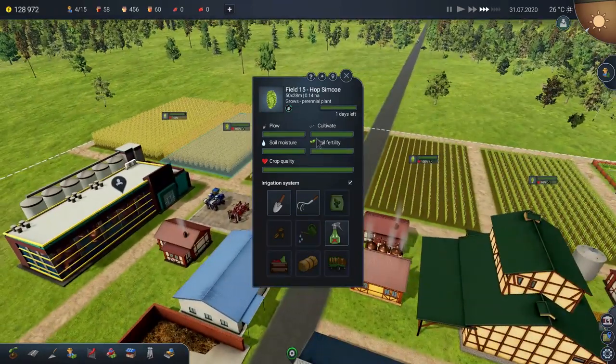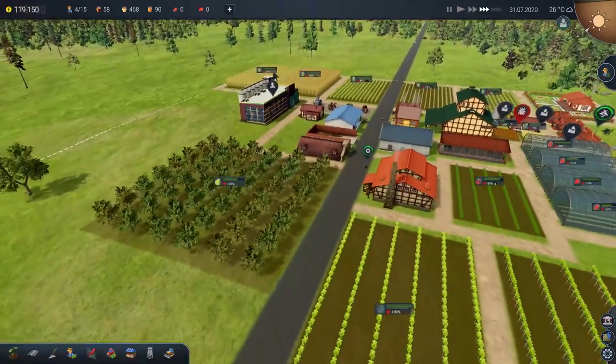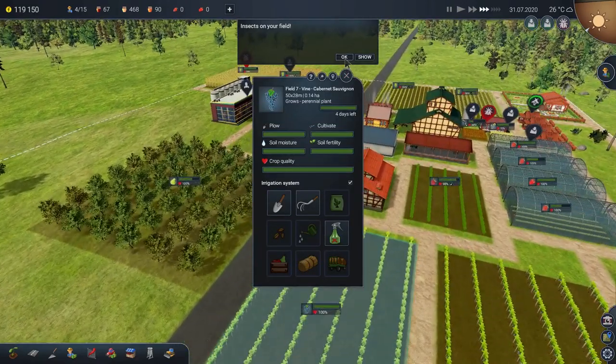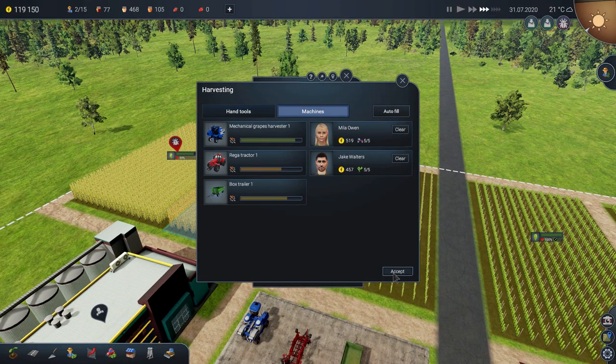Come on, let us get the Simcoe hops. That would be great. And then, yeah, once they're done, that'll be ready. And then we can see what this thing does. And we'll just churn out some beer. And then by the time that is ready, oh, these are going to be ready as well, though, aren't they? Insects on our field. No. Not now. Okay, right. This is now priority.